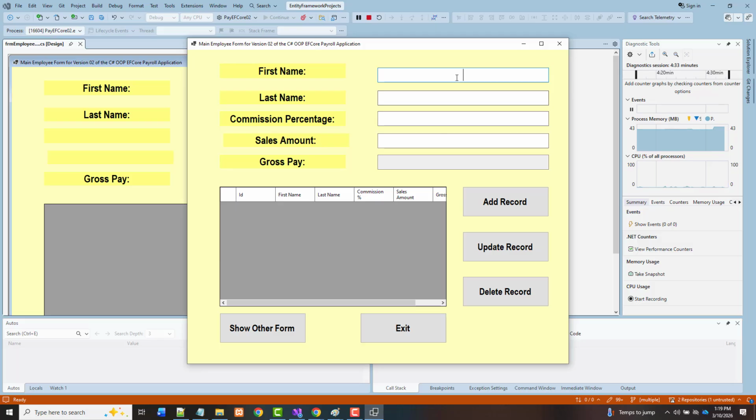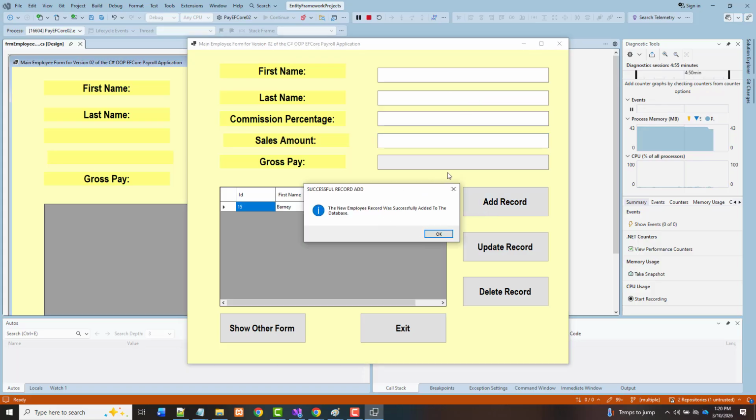And let's add a couple. So again, we'll add, let's make Barney Rubble. And Barney's commission percentage, we're going to say is 0.25. And he sold $10,000 worth of stuff. So if we did this right, it should be $2,500. All right, it looks like I'm not filling in the gross pay there, so I'll have to work on that too.